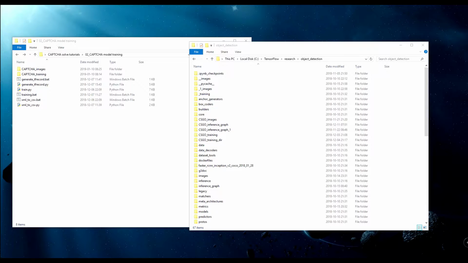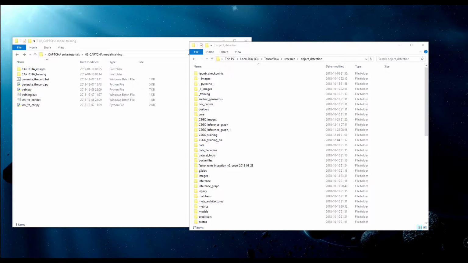In this CAPTCHA tutorial, I assume that you already have TensorFlow object detection installed. If not, install it; I'll also post the link in my description. Okay, let's move on with this tutorial. As you know, you'll need training data, so you should gather a few hundred CAPTCHA images you want to crack.